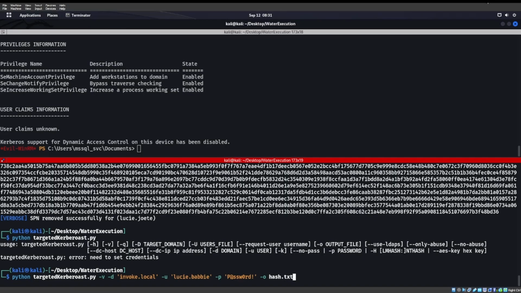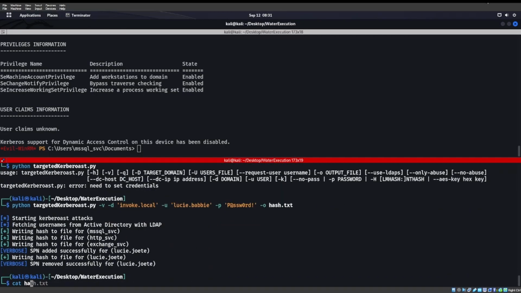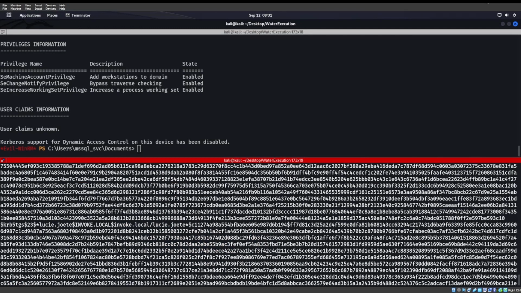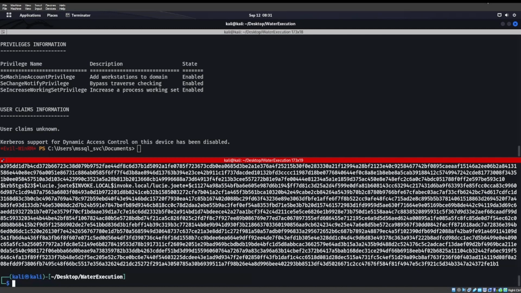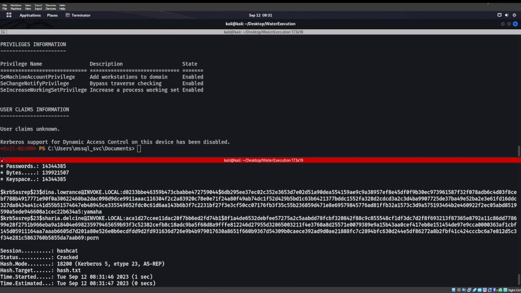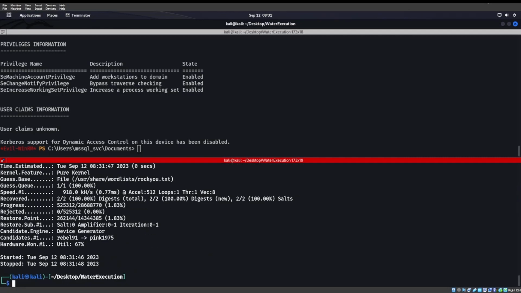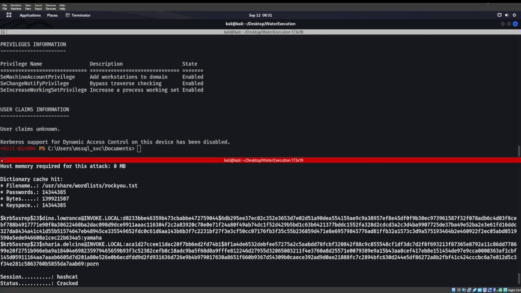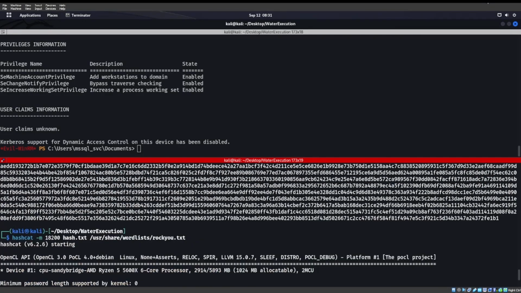I don't think we actually put it in format. But now if we cat that hash.txt, it just drops it out just like you would normally have, okay? And I think we can use hashcat with this. And we'll call this hash.txt. I know we can also use John. We can, okay? So we get two of them. But we know none of the other ones are actually going to work. All right? But we do get two of those, right? So that is targeted Kerberoast, okay?